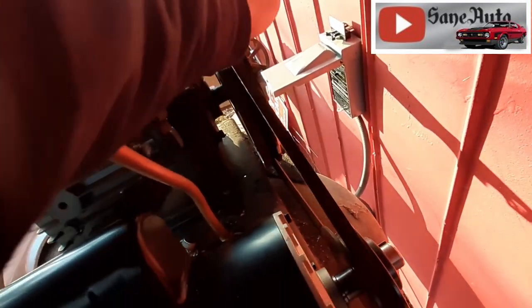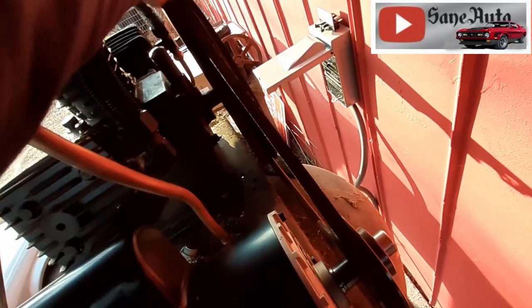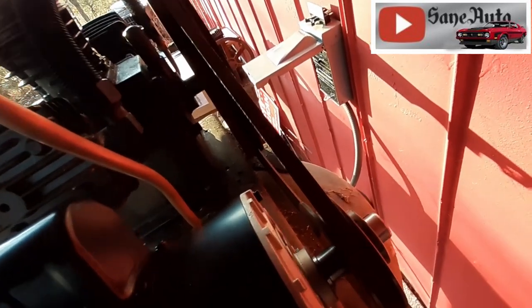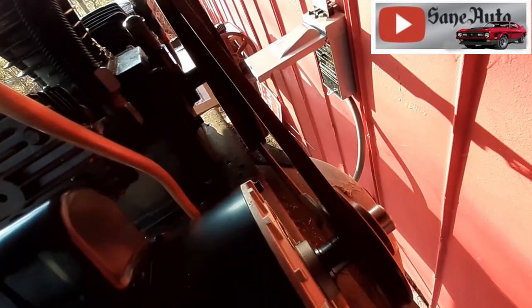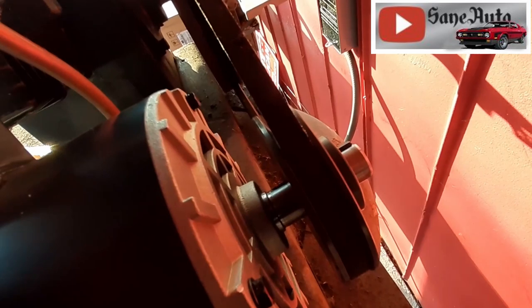That should be perfect. Now I'm gonna carefully turn this. Try not to get your finger caught in between the flywheel and the belt. It'll pinch the crap out of you. Turn this, turn this, turn this. Make sure it feels good, which it does. All right. Now spin a little back the other way and get these up here where I can tighten them down. Gotta go get the proper Allen wrench for that.